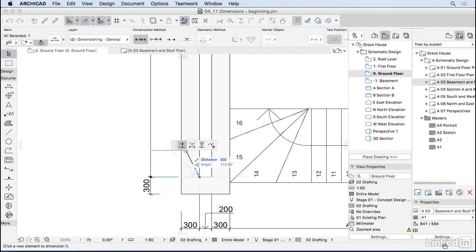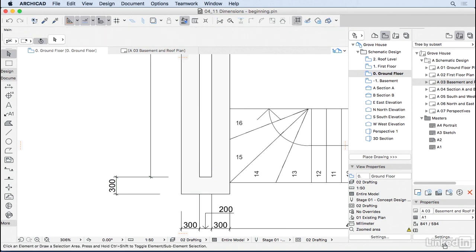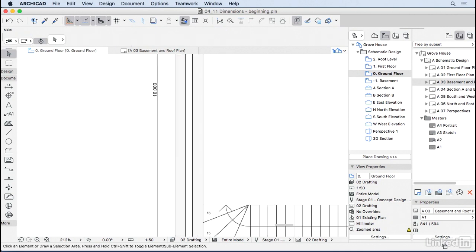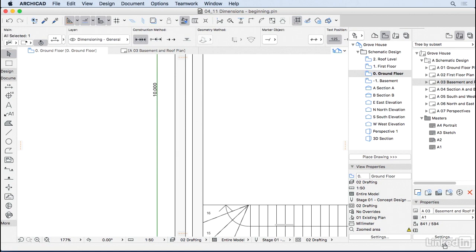You can also change the size of the witness line. So for instance, right now it's here. I can do it here if I prefer. And you can break this dimension into two. So if I click here, ARCHICAD is going to ask which one you want to select at the end. I'm going to undo that. And you can also break it, but keep the selection so you can position it in a different place. Let's undo that. You can also at any time click on this dimension and hit the delete key. So ARCHICAD will automatically join the dimensions that you had before.